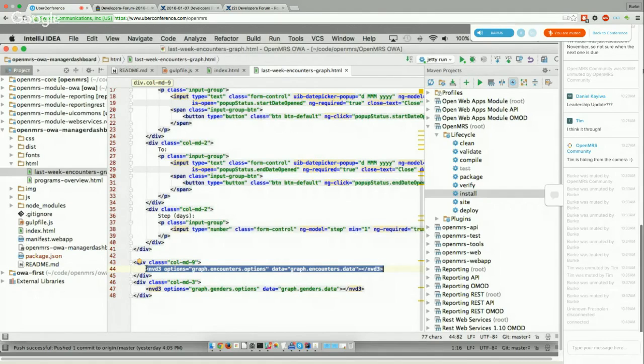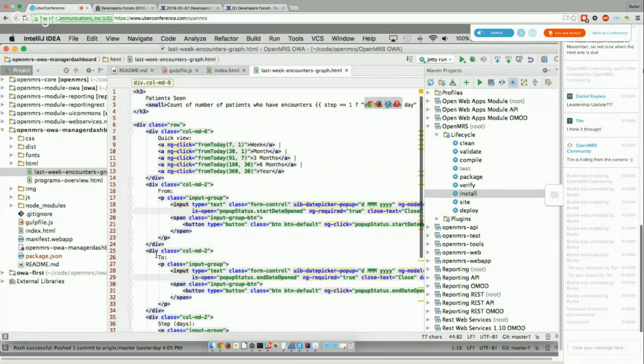And because of the nice way that Angular architects its event listening, we just need to call some stuff in JavaScript, and then this will be updated in the UI. As an example, we set it up so that clicking on the week versus month is going to call a JavaScript function. Basically, we're setting a different data range from today.